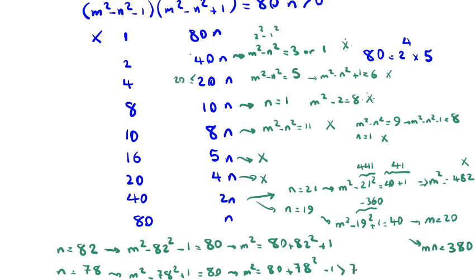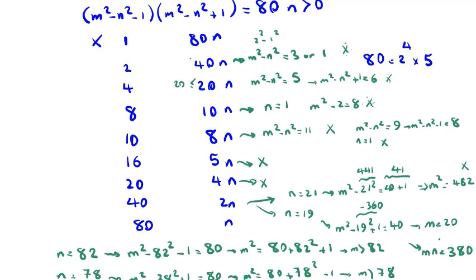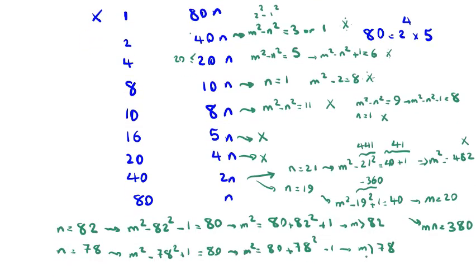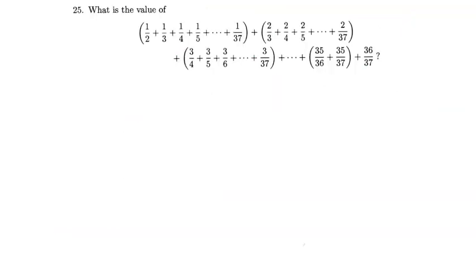We know m is greater than 78, since it is greater than 78 squared, so I consider m is greater than 78. Here also I consider m is greater than 82 because it is greater than 82 squared. So 82 times this is greater than this, because we want to find the minimum, meaning the smallest possible value. So we don't need to check whether m is a perfect square or not. So our answer, the minimum mn, the smallest mn, equals 380.